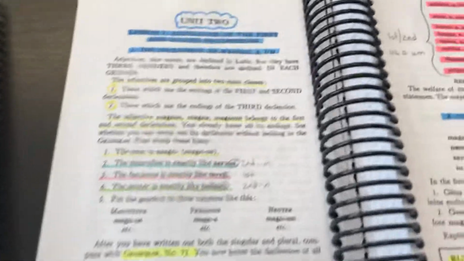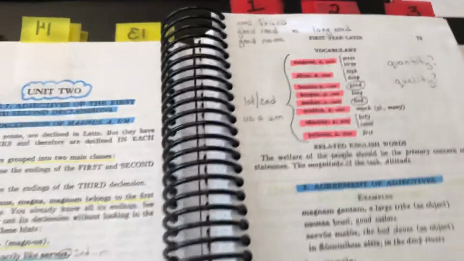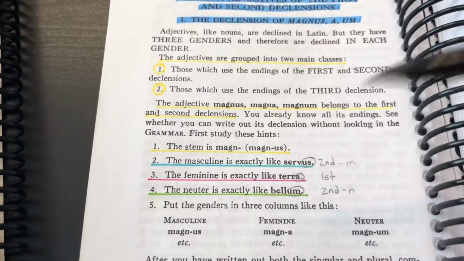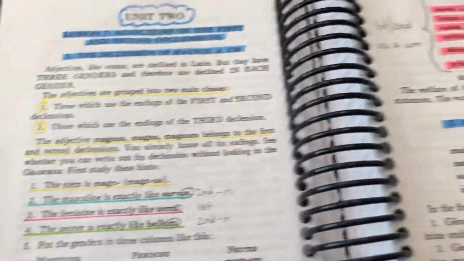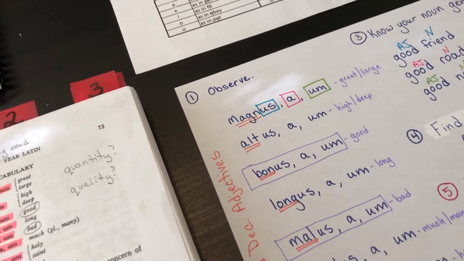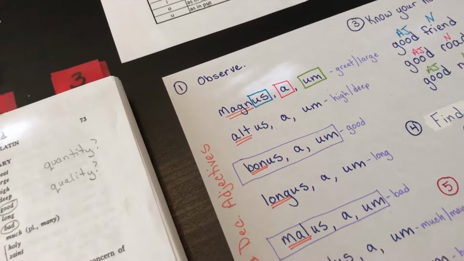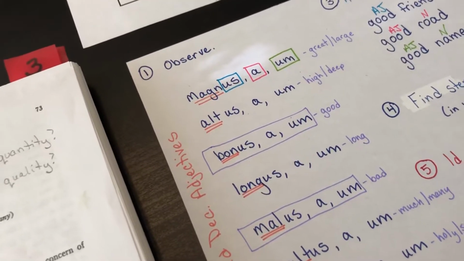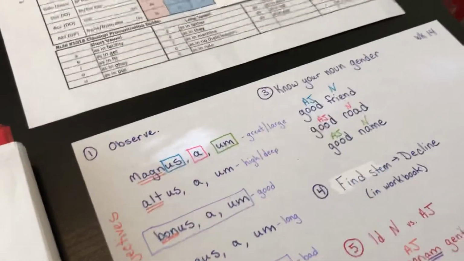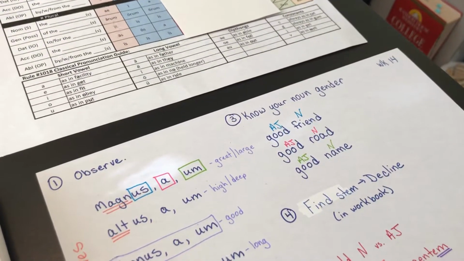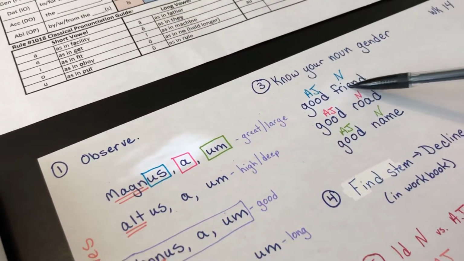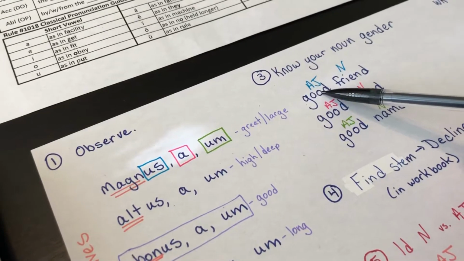We discussed everything here, and then we talked about the fact that because we have this masculine, feminine, neuter, it means we must really know our noun genders. And part of that discussion, we touched on the fact, usually you're always asking your definition questions, like what is an adjective? And so they're like, well, an adjective modifies a noun. And so it kind of makes sense that adjectives would be related to nouns in some form or fashion in Latin. And sure enough, they are going to use noun endings. So because adjectives modify nouns, they are going to take on the gender of that noun.